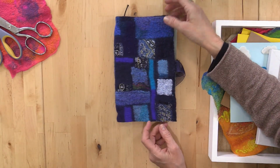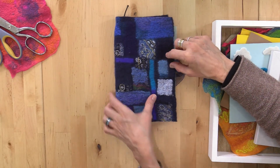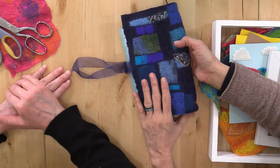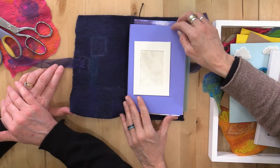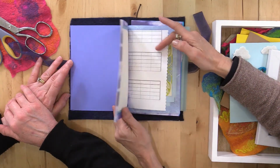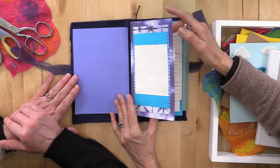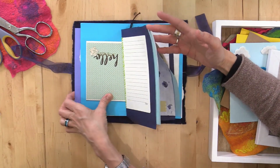So last year we did basic felting. We made our own pre-felt. We made our own what we called silky papers, and then we brought them all together into these mosaic junk journals, and just had fun with this. It's like a no-sew junk journal. Oh, I think it's a treasure journal myself. It's great. Super fun. Little envelope. Oh, it's upside down, but whatever. That's okay.